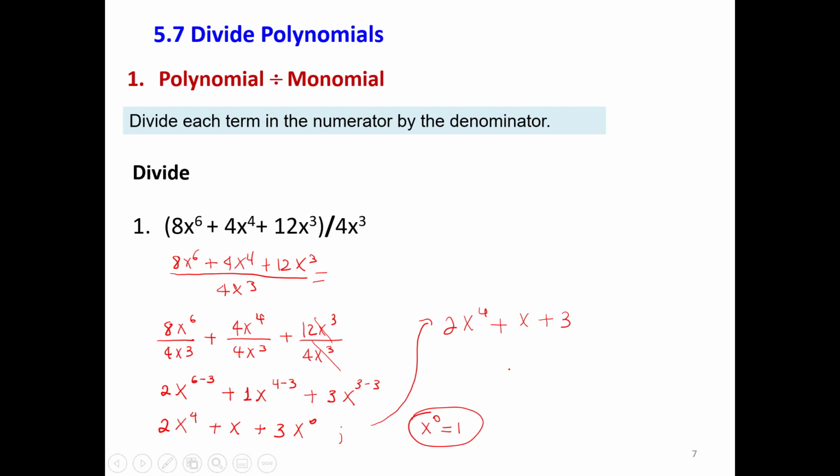You can solve it in that way, but also you can say 12 divided by 4 is 3, and the x to the third cancel out. Then no x in this case. You can solve it in either way. I show this here just to review how we divide terms which have exponents, but in the next problems we will go directly from this step to this step. Remember, if we have the division of powers, we need to subtract the exponents. But we have to be careful that the bases, in this case x, must be the same in order to apply that rule. And in this case, this is the answer.